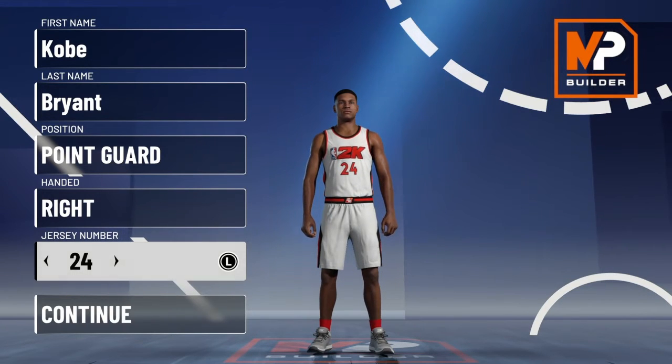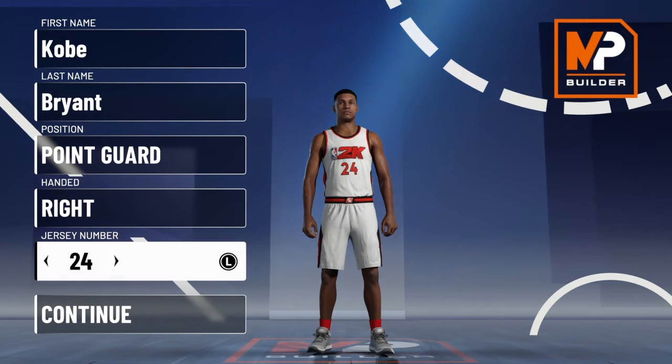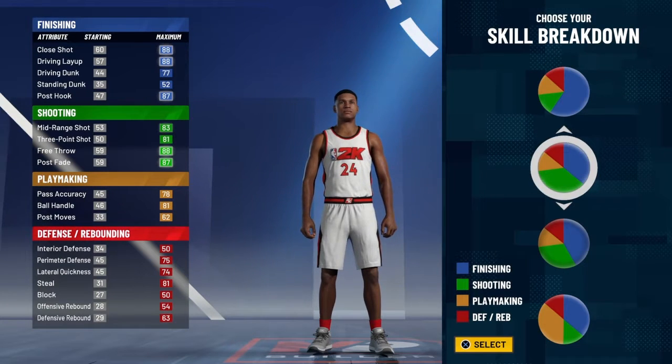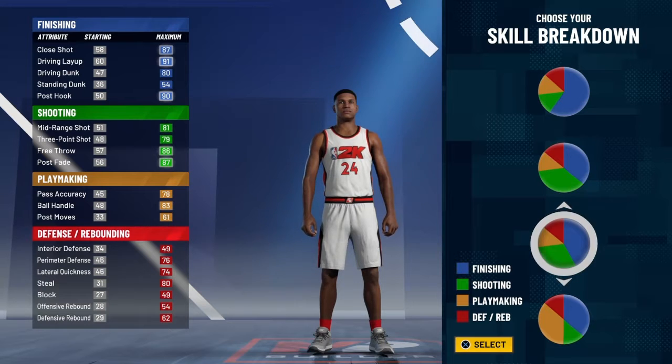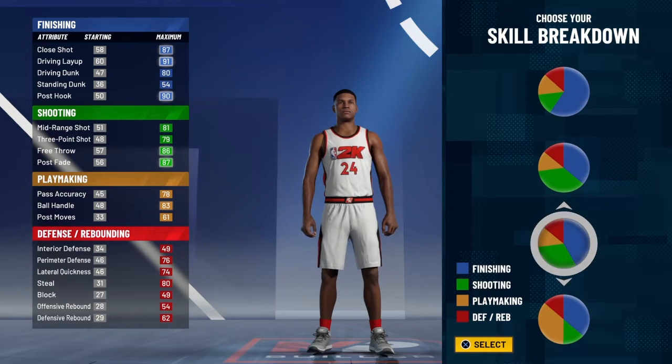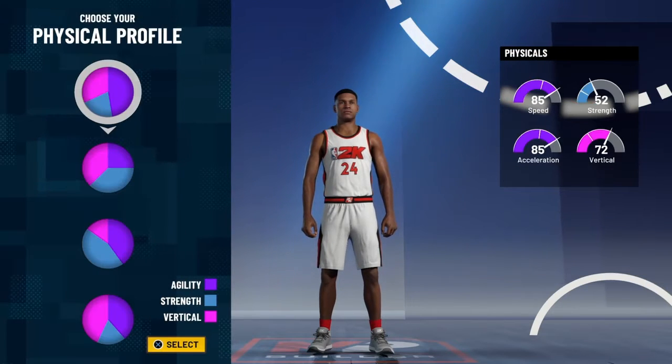In this video, we are finna make the Black Mamba build himself, Kobe Bryant number 24. Obviously, that's not Kobe face cam, but you know, yeah. So when you think of Kobe, this would be the obvious pie chart, but we like to finish in shooting. This would be the obvious one though, but they nerfed Dunk a lot, a lot, a lot. So I'ma go with this pie chart, bro.